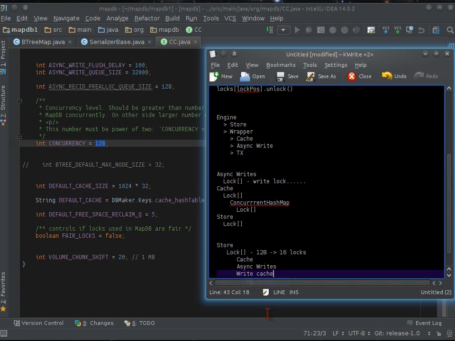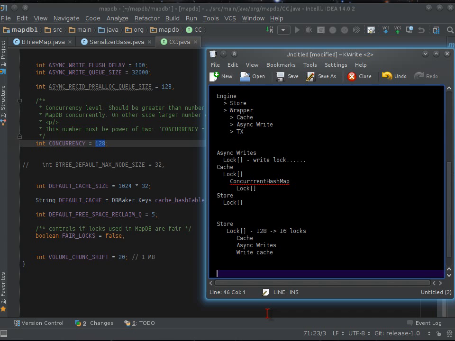Okay, and the beauty about this is that the cache, the asynchronous writes and write cache, and all those classes don't have to be thread safe. They can be thread unsafe, because they are already protected by the locking mechanism, by segment locking in the store itself. So I only need a single set of locks, and obviously in this case the number of locks is reduced from 600 to 16.